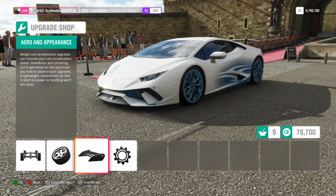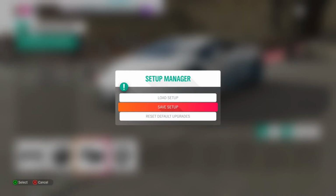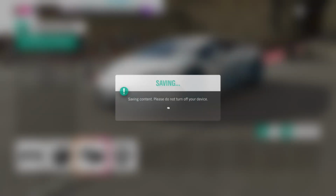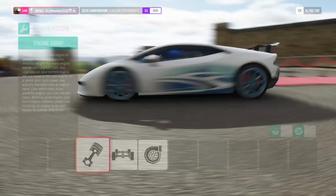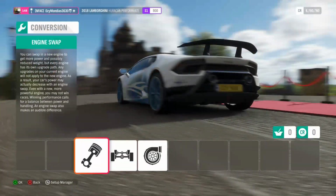I'd like to install it and drive it around. I'd really like to take it to some online racing, but what I'm going to do is go and reset the default upgrades and start the tune over for the max. So now we're going to go at a 998/max tune. Whatever happens will happen. It's an all-wheel drive and I'm not taking it off of that.